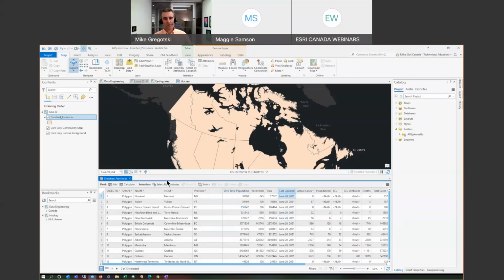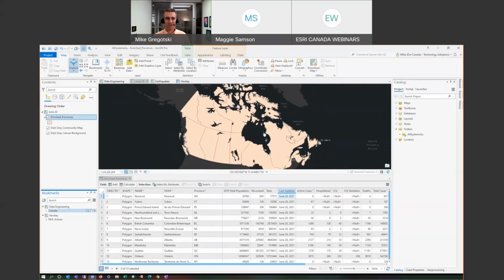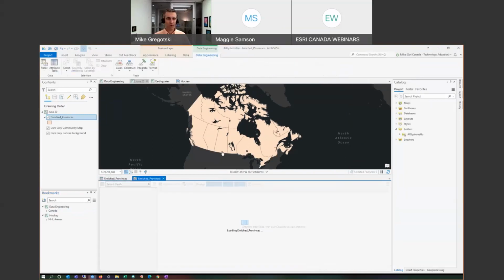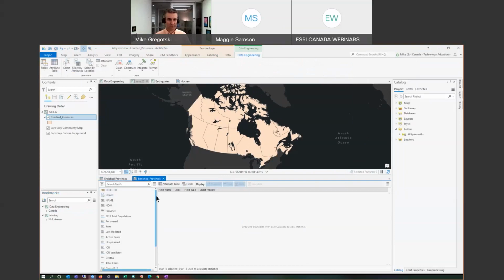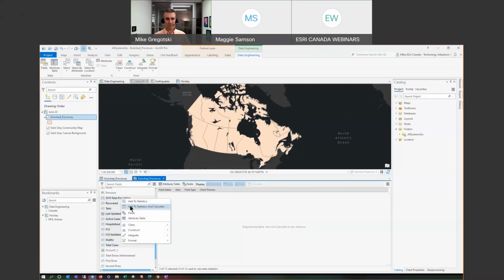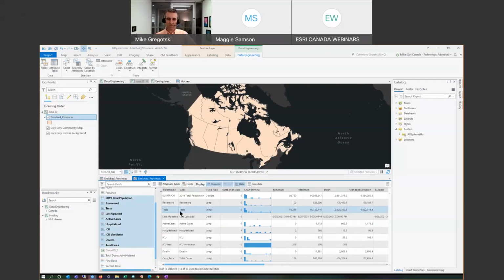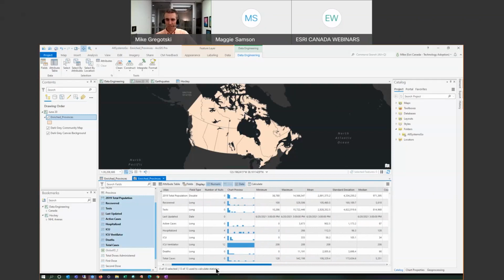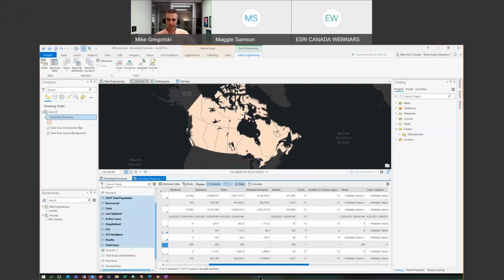I'm sort of exploring the data. I want to understand it even better. So what I'll do next is go out to those data engineering tools. One of the ways I can get to them is from the command search. I've used it previously, so it's already in my recently used. That will open up this content with every field type, showing whether it's numeric or integer or date and so on. Then I can take some of those fields, select them, and add them to this right panel where it'll calculate statistics for them. So I get a wide array of information here showing nulls, maximum and minimum values, standard deviations, and so on.